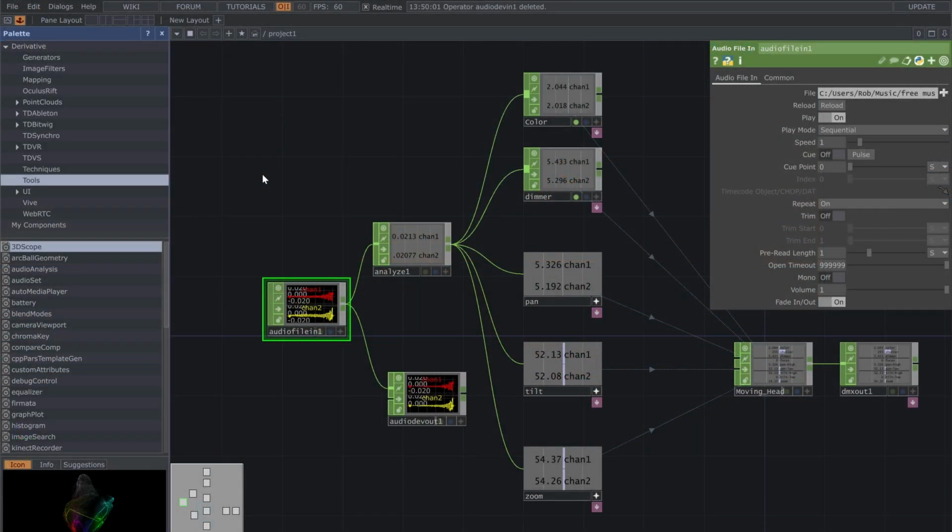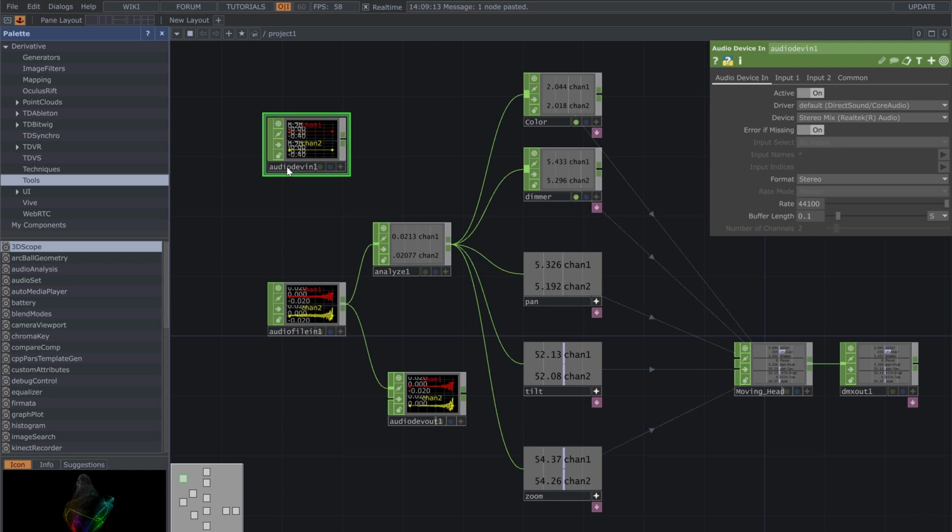All right, I'm pretty happy with that. So let's go ahead and connect our DJ controller and take this whole thing to the next level. I've found that I can use the stereo mix on my Windows machine to bring audio in from my controller, and that way I can feed that to TouchDesigner.